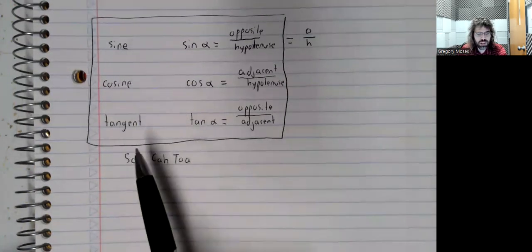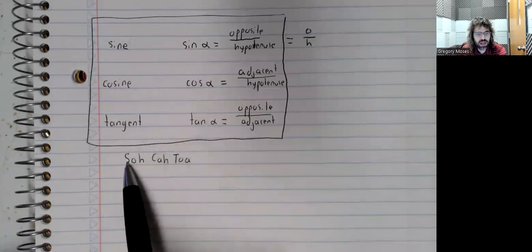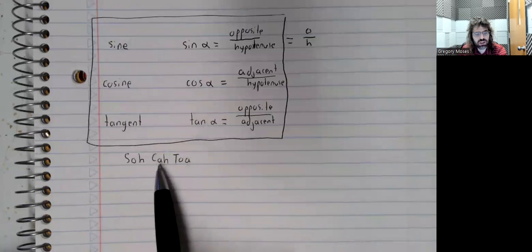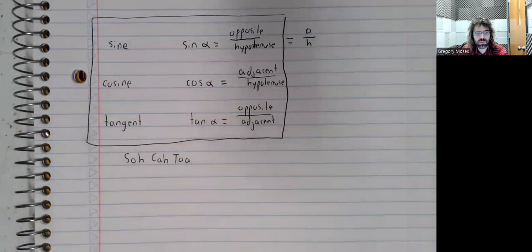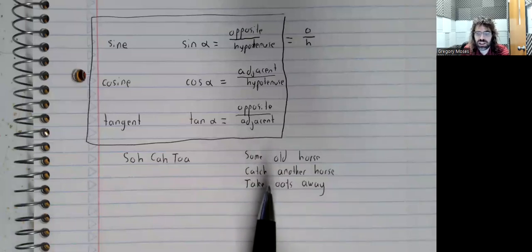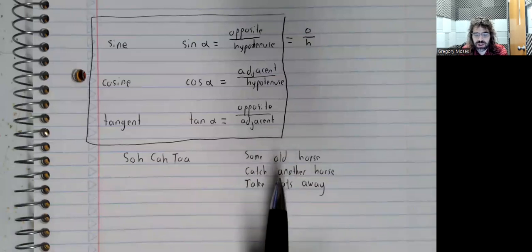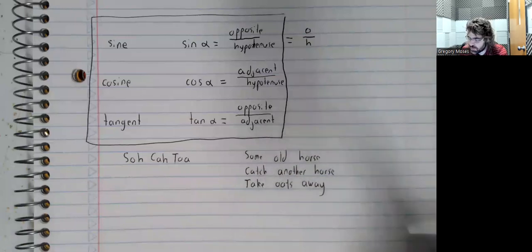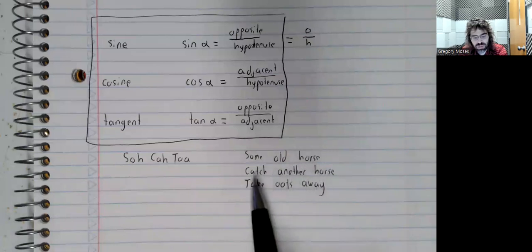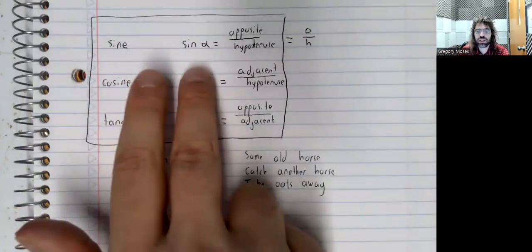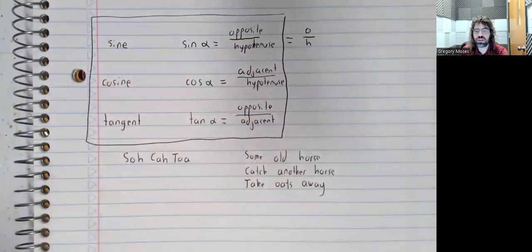Students often remember these as SohCahToa. Sine is opposite over hypotenuse. Cosine is adjacent over hypotenuse. Tangent is opposite over adjacent. This is how I was taught it, oh, those many years ago in a Pennsylvania classroom. But whatever memory aid you prefer, you need to get this down, and you need to get it down soon. We're going to work with the sine, cosine, and tangent for the rest of the course.